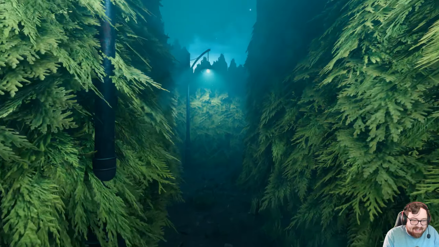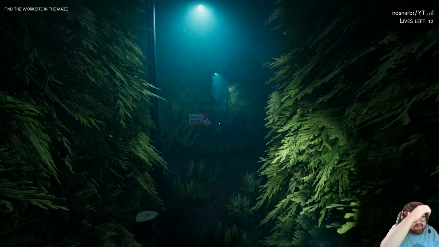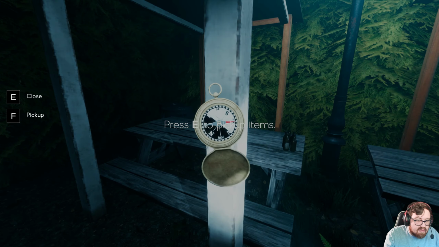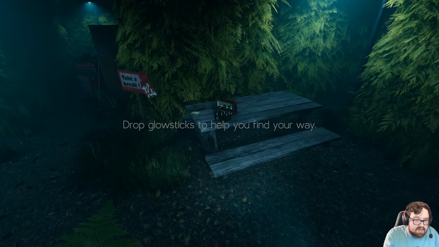You're stupid. Okay, what are we looking for again? Okay, the worksite. Objective found. That could be handy, right? Drop glow sticks to help you find your way out.